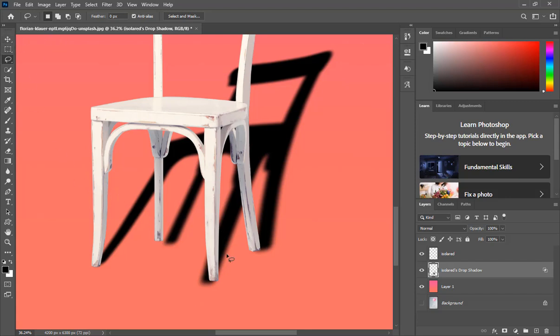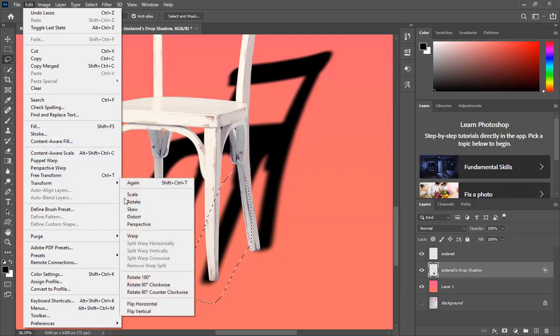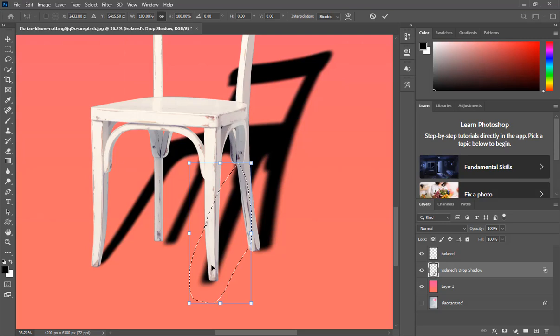Now go to Edit, Transform, Distort. Put it in the right position. Hit the OK button and go to Select and Deselect.